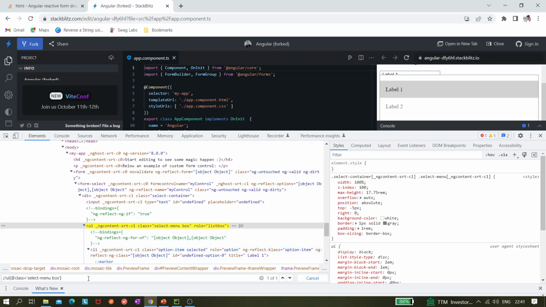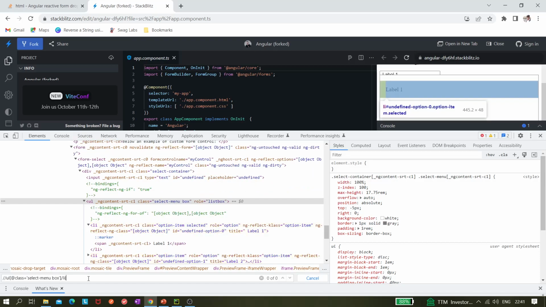From this we have to go to li, right? And in that li we can use contains with dot and give the options which you want to select.